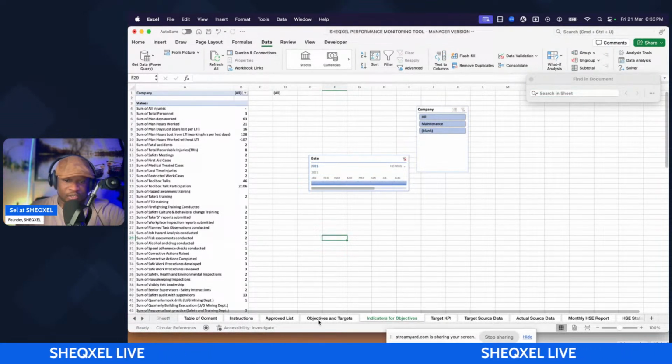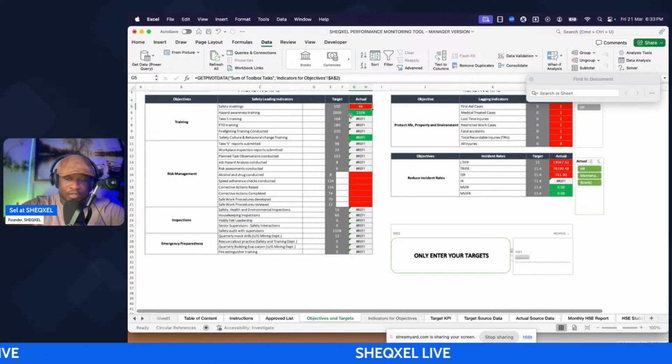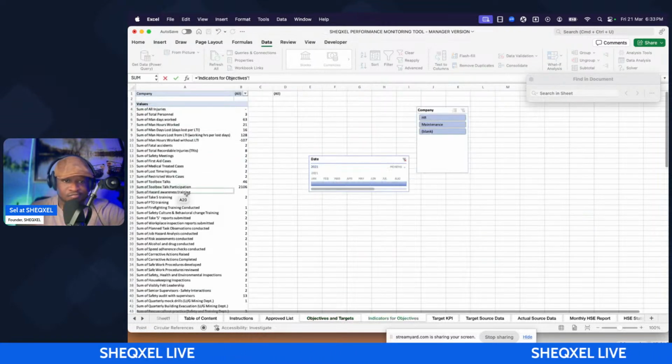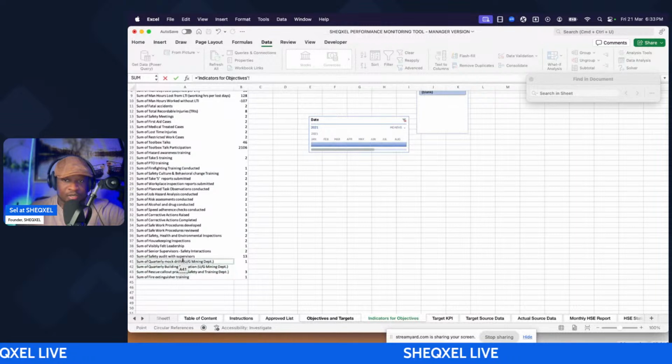Okay, so I'll go into the objectives and targets and then continue with the actual. That's a lot of work, right? Safety meeting. It looks like today we're going to use that for just picking up these values.